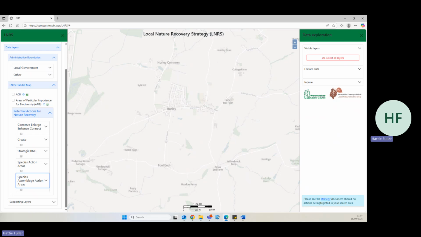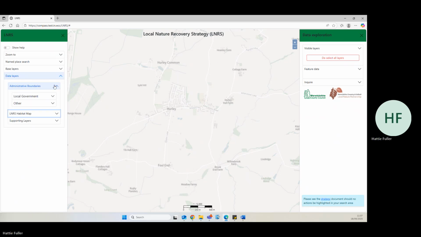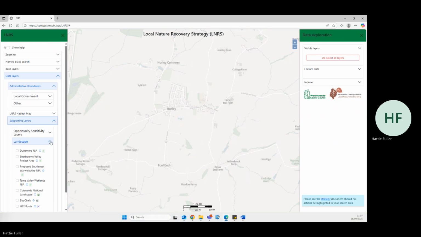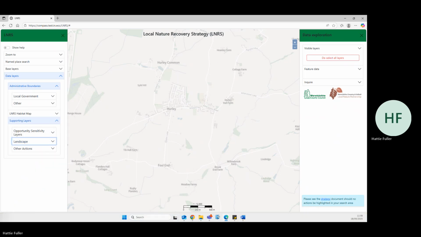So those are the key layers included within the local habitat map, each supporting Warwickshire's local nature recovery strategy. In addition to these, we've also provided a set of supporting layers to offer extra context about Warwickshire's landscape and the nature recovery actions we've identified.